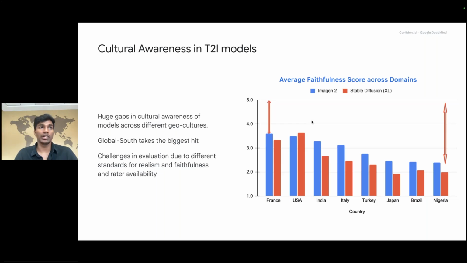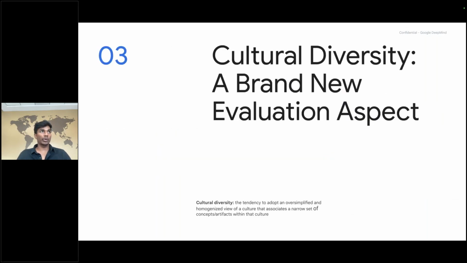Also, in our paper, we discussed some of the challenges we faced in this evaluation, because different cultures have different standards for realism, and we had to normalize these scores based on some approximation. And also, we basically used human raters from these countries, and it was important to recruit them for high quality annotations. Right. Now, I think we are on time.